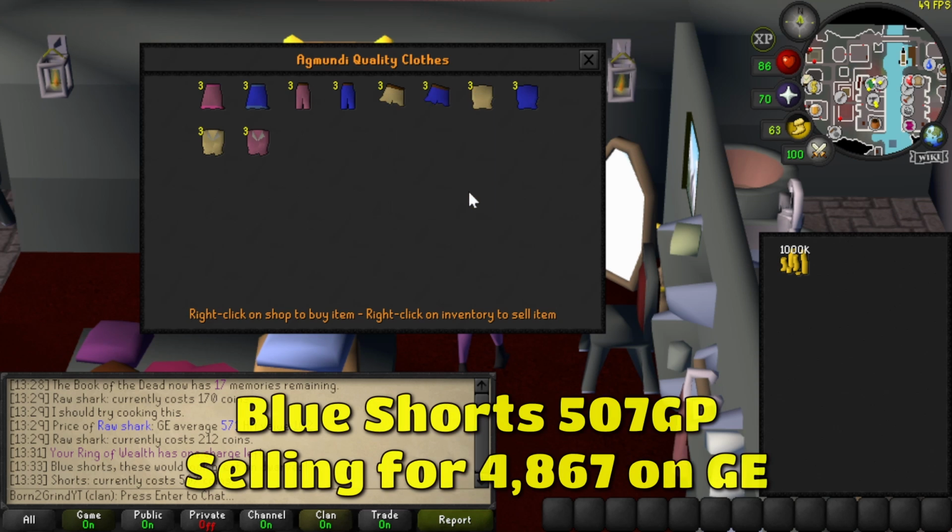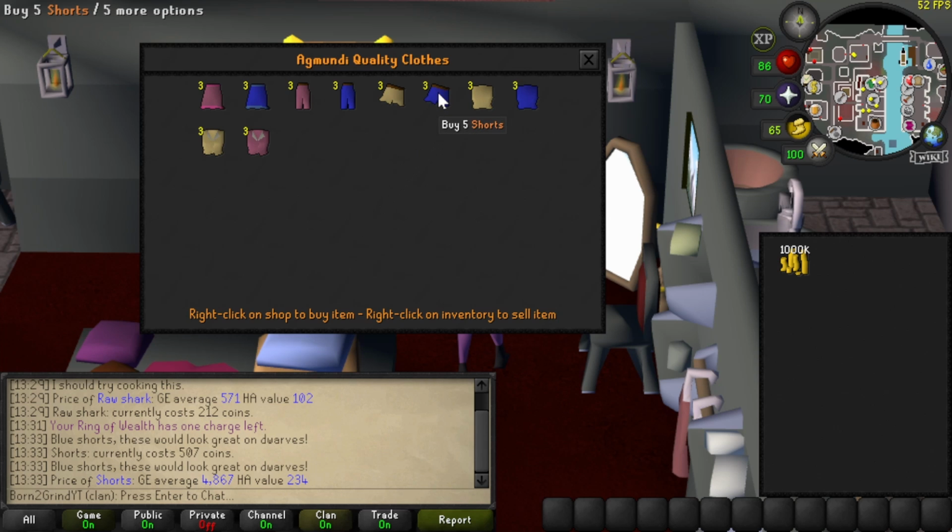Valued at 507. Selling on the GE for 4,800. Sometimes these bad boys can sell for 10K a pop on a good day. I guess there's some people out there that really want to cosplay Hanani.